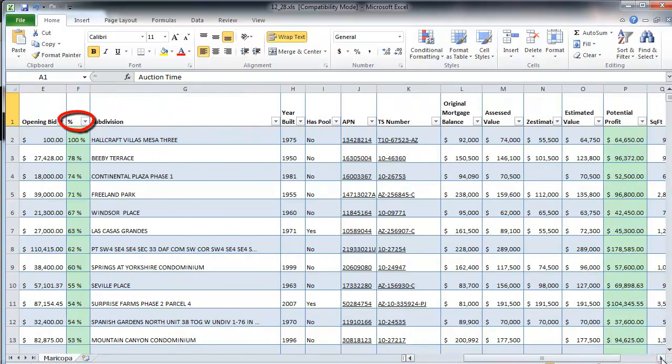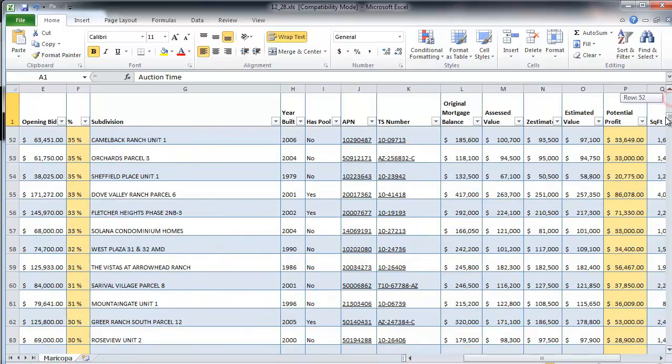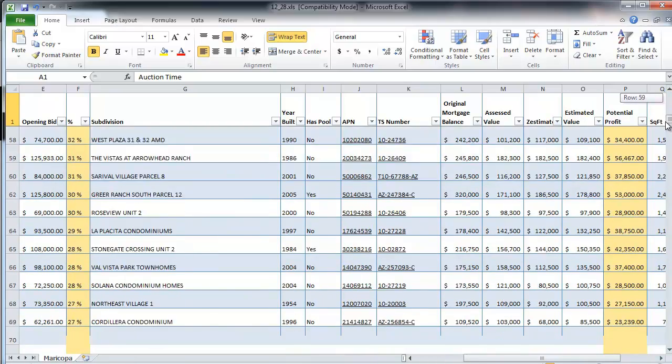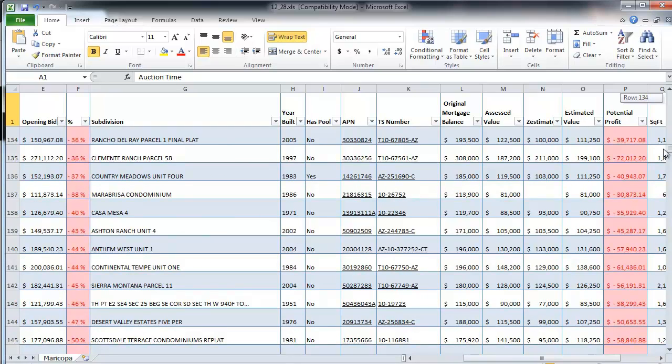Percent refers to the percentage of equity you have in the property if 1. You pay exactly the opening bid amount for the property, and 2. The property is worth the estimated value. The potential profit is the dollar amount this percentage refers to for the associated property. If you scroll down the list, you'll notice the properties colored in green and yellow are profitable properties, while those marked in red are not.